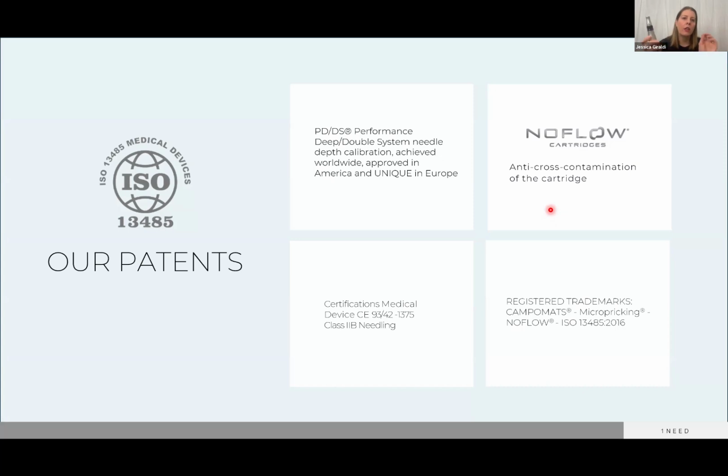So that one there controls that micro pricking, which is where you get that true application of knowing, okay, am I at 0.3? Because those needles are shorter, they need that different scaling and different calibration on the system to give it that true accuracy when it's coming out onto the skin, because it's not just a longer needle that's hidden. It has actually a true, precise, shorter needle in there for that true precision application as well. True precision. I love that. Thank you. I think that's a really cool feature to point out, Jess.